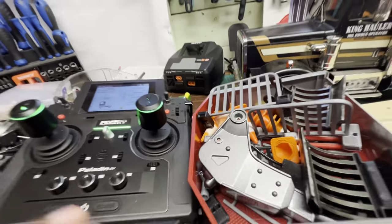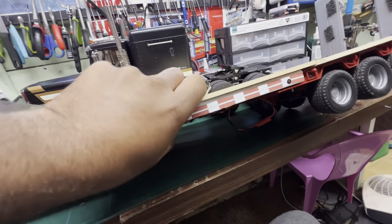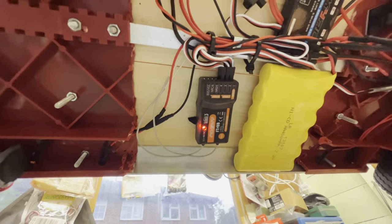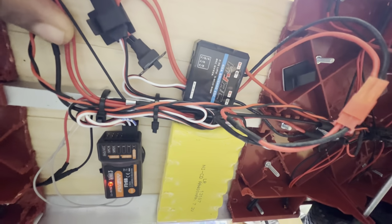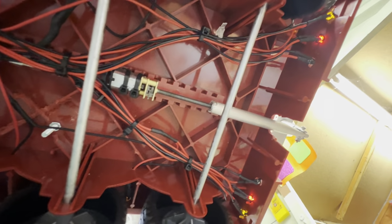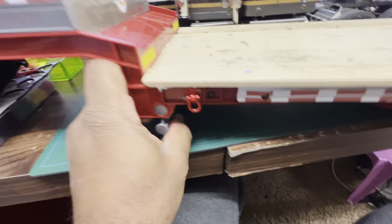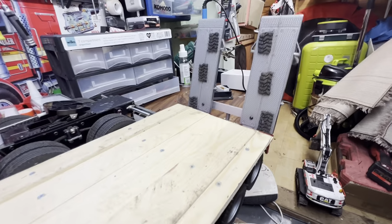Because it's a multi receiver bind, there's also another receiver, the second gen receiver. It hooks up to an ESC that hooks up to a motor, which spins the drive. That hooks up to my ramps. Now I haven't received the automated legs yet, but when I get them, they will also be hooked up to a second ESC.